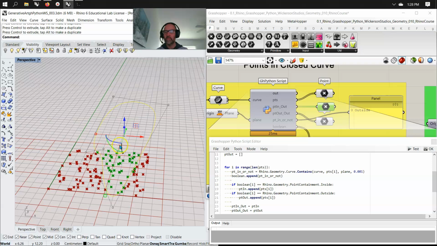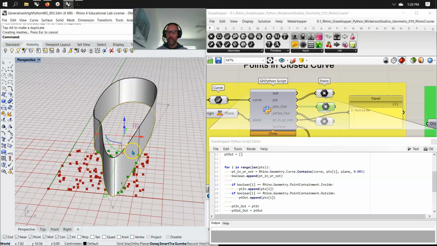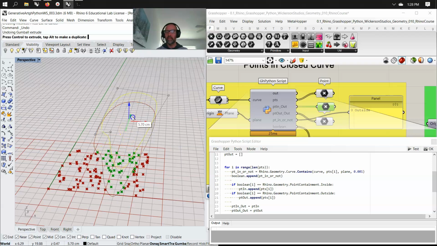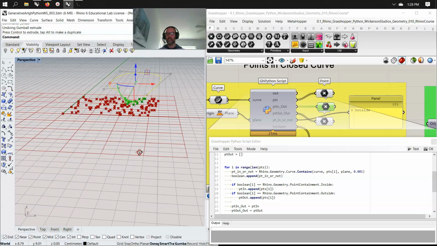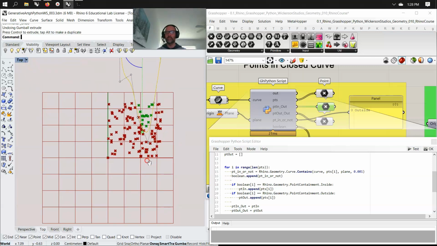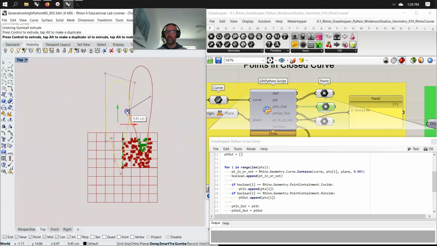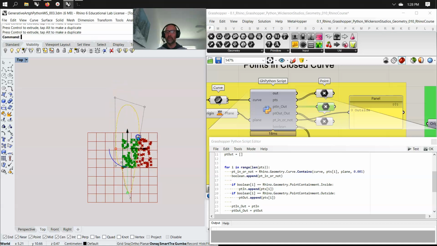And as I play with that little geometry and move it around, if you take it off the planar, it still doesn't matter because it does a nice job projecting down, so you can put your curve wherever you want. I did not mean to extend it like that. I meant to move it like that. You can see how that functions well. And probably the best way to appreciate that script would be to go in the top view. Have some fun this way. Move that around. Very cool little script for getting control of what you're doing.